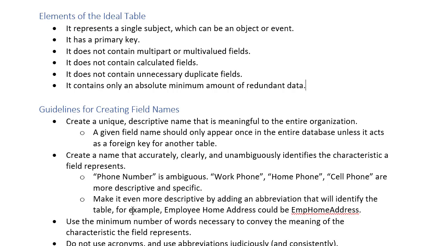You can make it more specific by making it more descriptive by adding an abbreviation that will identify the table. An example might be employee home address could be abbreviated something like EMP home address. So we know that it's part of the table employee.